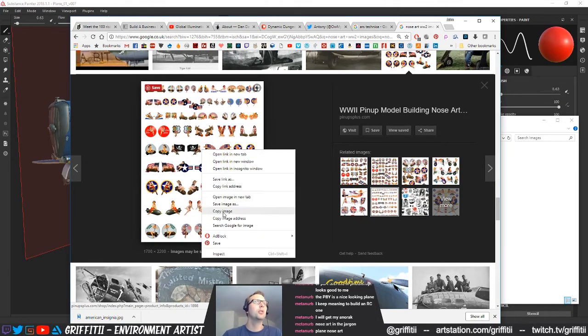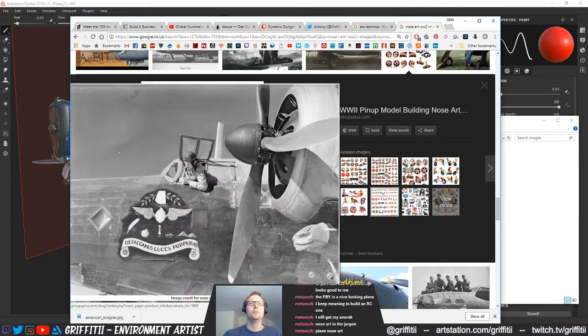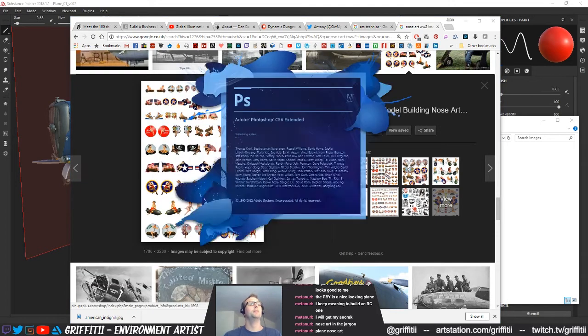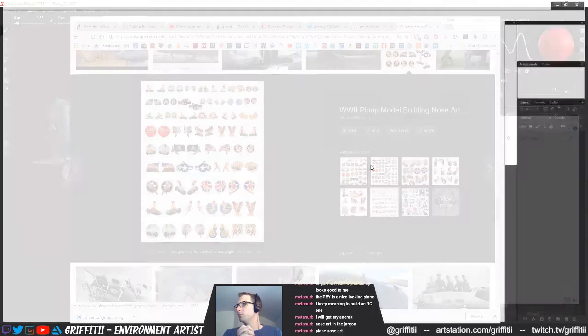So let's copy that and open Photoshop again. I was going to say they all had, what do you call it, watermarks.